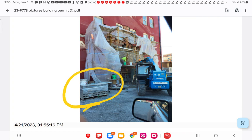I think the engineer called for 8-inch block. This guy is using 6-inch blocks. This means you will not be getting rebar solid cored block, although I did see some there. I think that this might also be a face brick block that he was going to put on there. But we see no ties. When you go in here, you see no ties to tie, even if it was. How is he going to put it together? There are no ties there.